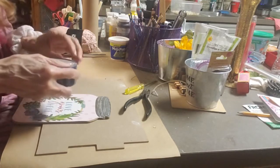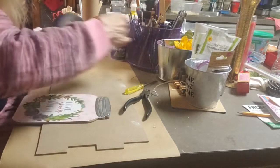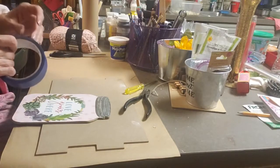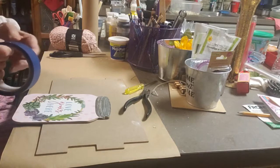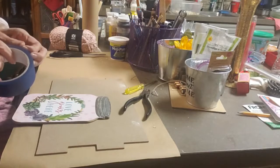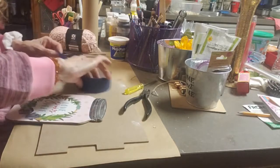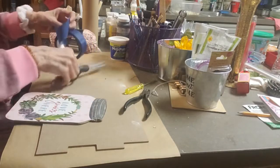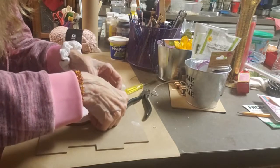And I'm just going to take some painter's tape and tape over the metal part so that when I paint it, you won't be able to see it. And I won't get paint on it. And as you can see, I'm getting the tape off of the roll, and I will just cover it, if I don't drive myself crazy trying to get the tape off.